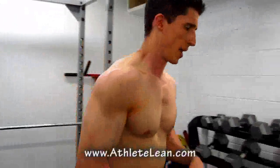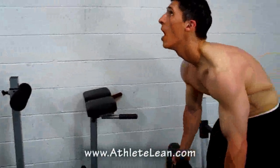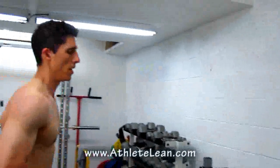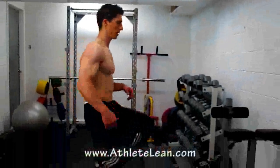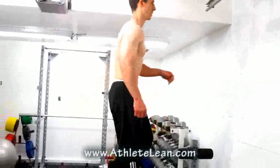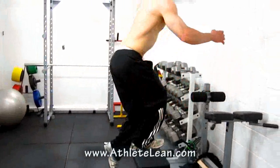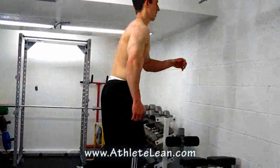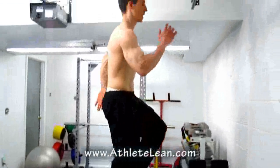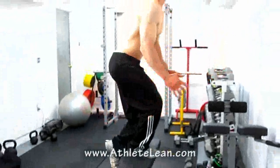Now, I'm going to head right over here for what I call tempo step up. Again, it's very interesting. Step up, I'm going to slow down considerably to work the muscles a little bit differently. So down slow, 3, little pause, 2, 3. Get my arms working for me. I always want to stay somewhat athletic.